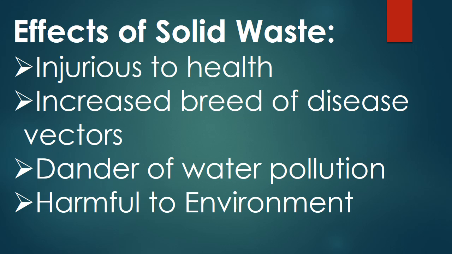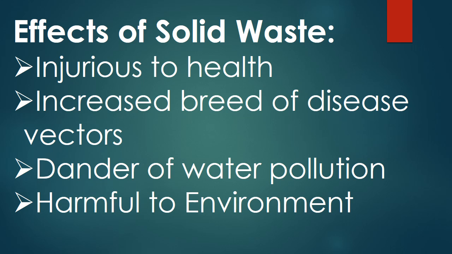The next topic is effects of solid waste. How it may affect our life. Because solid waste may be of different kinds, and these different kinds may be harmful to our health, to our environment. In this regard, we are going to discuss some points which emphasize the effects of solid waste. The first point is, it is injurious to health. As we already discussed, if these garbages or solid waste are not treated in a very effective manner, definitely it will produce a great threat to humanity or to the health of the people.